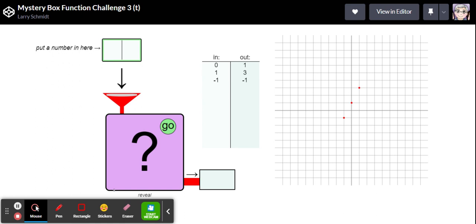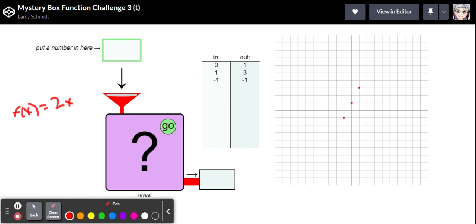So it does still look like a line. So I'm going to just jot this down, because right now I'm thinking the function could be 2x plus 1. So if we put in negative 1 for x, 2 times negative 1 would be negative 2 plus 1. That would be a negative 1. So that does seem to fit. So we maybe have got a solution here. It looks pretty promising. It's probably a good idea to try some of the points further out on the graph to see what the behavior is like there.